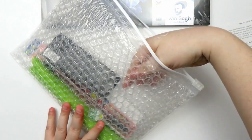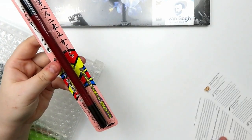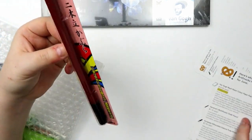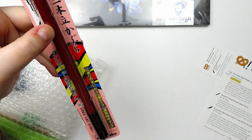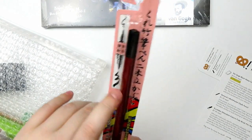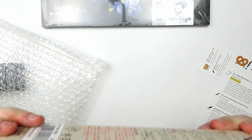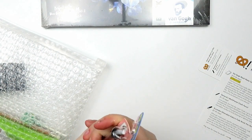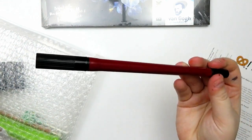Everything else is in the bubble paper, so we're just going to open this up, and as we go I will be naming off the plus items. Actually, I think I'm going to do that first. So another plus item — I'm going to have to consult the card because this is a Kuretake item and most of this is not a language I speak. So this is a Kuretake Nihon Date Kabura Fure brush pen. I got that in one take, guys. I'm almost positive we've gotten one of these before — it feels like an out-of-the-vault kind of item, because I have one of these, or at least I had one.